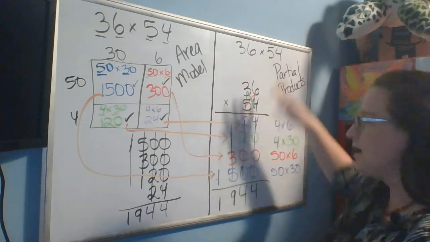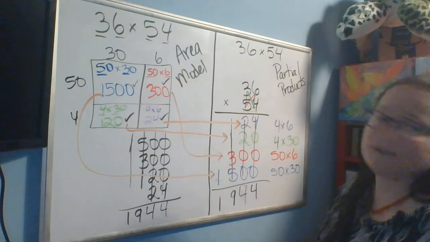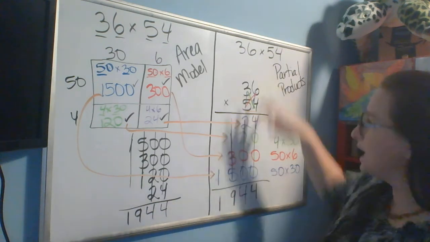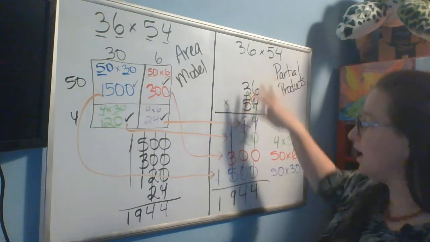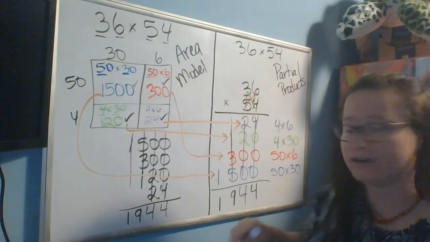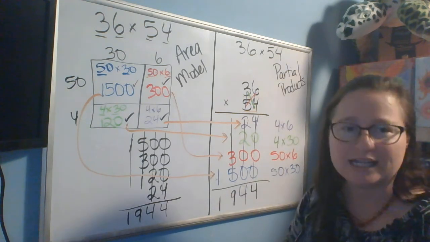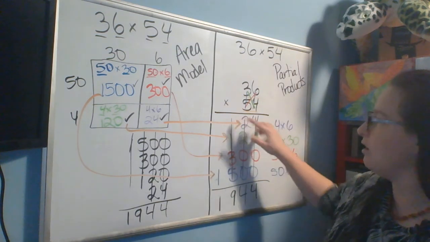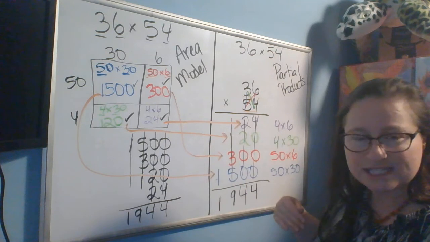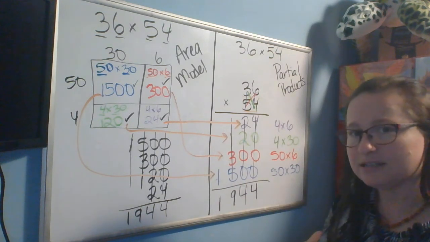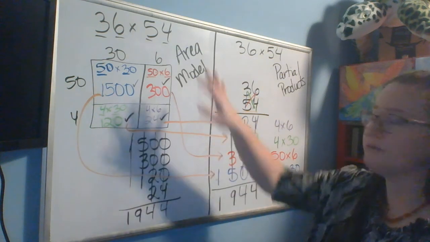So this method called partial products uses all the same numbers, all the same multiplication skills, but I'm showing it in less work. And I am going to continue with this later in the week to standard algorithm, where we don't even have to write this. It's going to get even faster and even simpler. But I want you to see where all these different numbers come from, because when we move into the standard algorithm, I want you to see what's happening. Take a second and notice where the partial products match up in this version versus our area model.